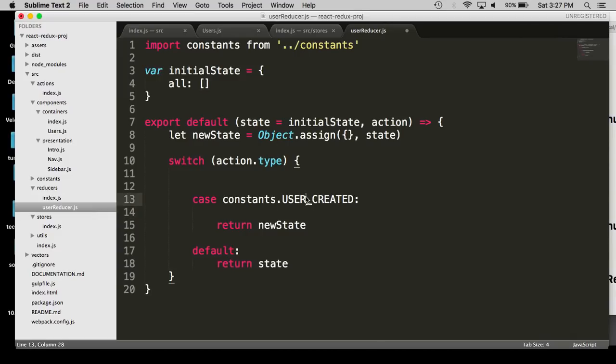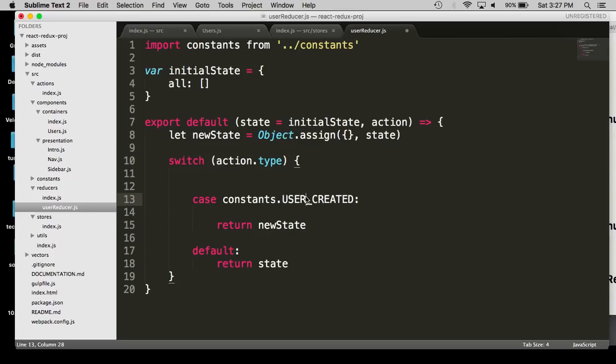When I press that button, what's about to happen? We're about to create a user. So here we have an action type called user created, or you can call it create user or whatever you want to call it, but that's the name of the action.